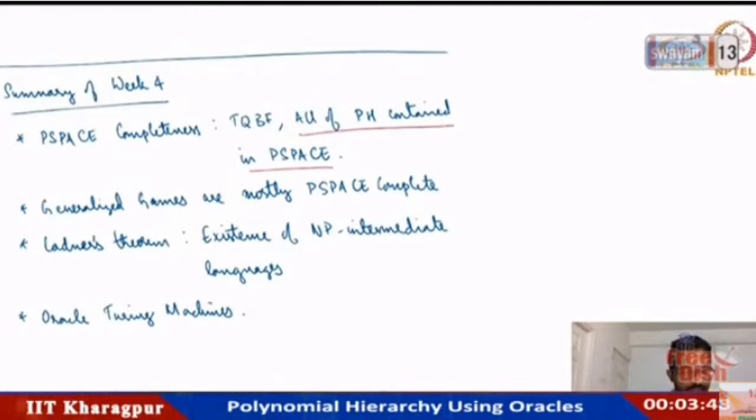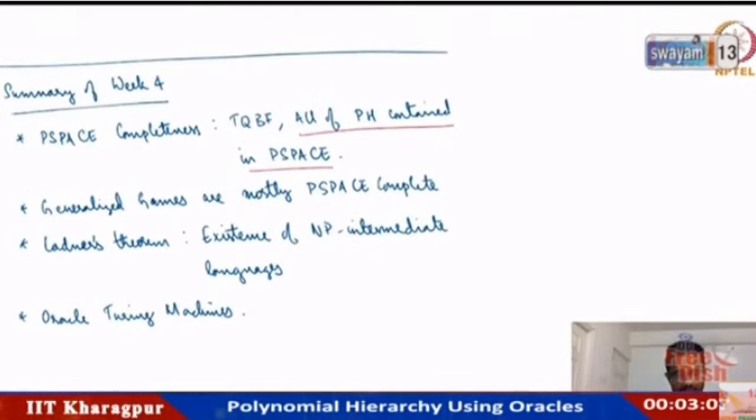Again, the finite versions of games are all finite, and then there is either a yes or a no answer, like tic-tac-toe. After this, we saw Ladner's theorem, which stated the existence of NP-intermediate languages if P is not equal to NP. So NP-intermediate is a space between NP-complete and polynomial time. It says that such a space exists if P and NP are different. It cannot be that P is there, NP-complete is there, and there is a void in between. The space in between is filled with languages.